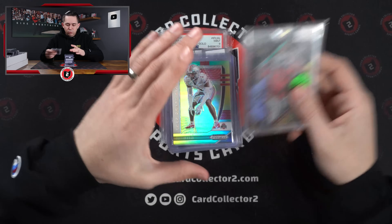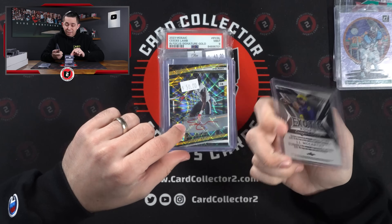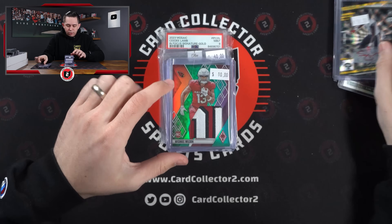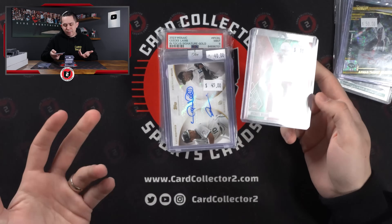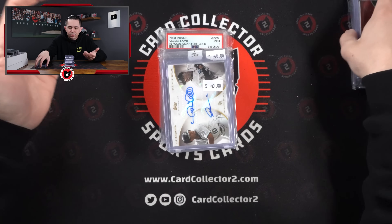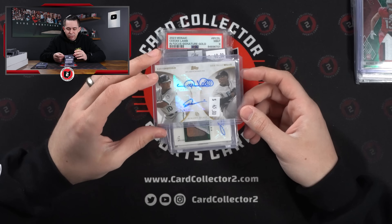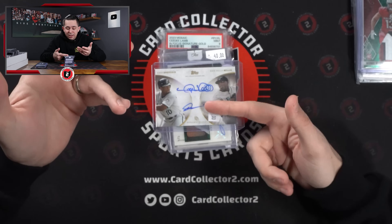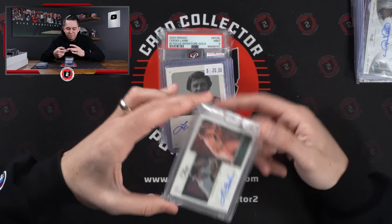Last but not least, as we wrap up the Nashville card show, we got a Garrett Wilson to 25, we got a Nakuda, an Earl Campbell downtown, McCarthy auto five of five, more Sauce Gardner, Michael Wilson patch — I joked about it at the beginning of the year when football started coming out, I kept holding this guy, I'm like this guy haunts me. But he's actually not bad — they got Kyler, could be a decent card next year. We'll see, but for 10 bucks we'll take a chance on that kind of patch. Didn't realize Dontel Willis was the other guy on this — so now I ended up with three Dontel Willis autos in one show. That's wild.